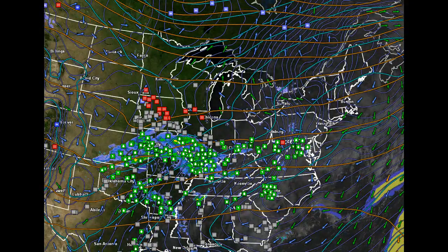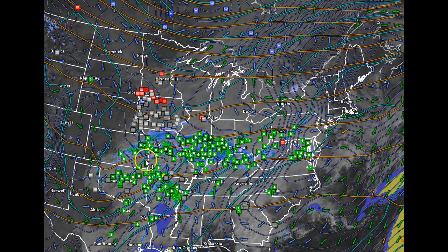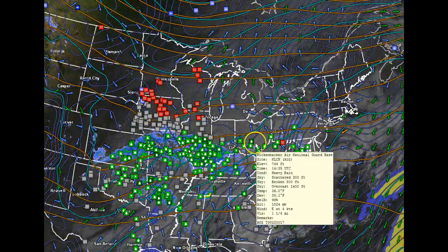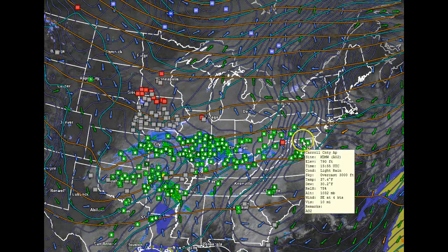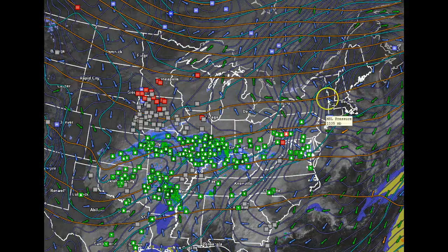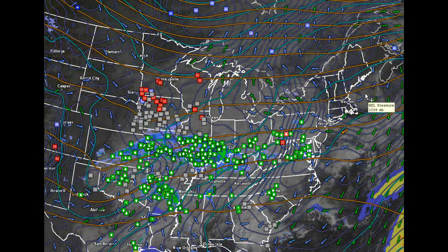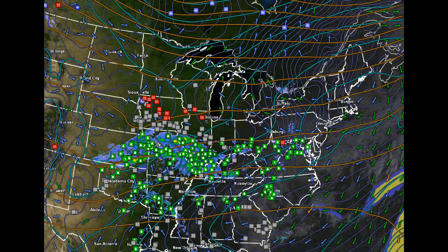That's indicated by the raindrops here seen across a wide area stretching in from the Mississippi Valley that are working in toward the Ohio River Valley and Mid-Atlantic states. This will be working in toward the northeast United States and present us with a warm air advection type storm. That is overrunning air across colder air trapped near the surface.